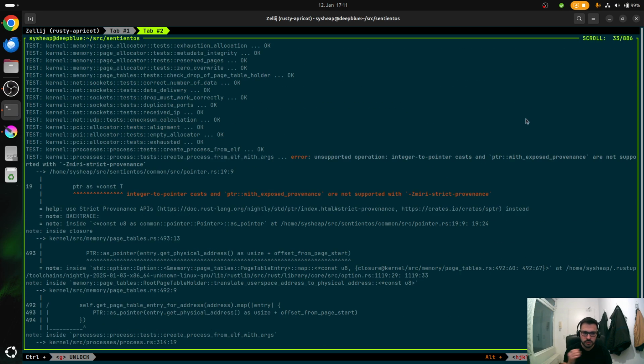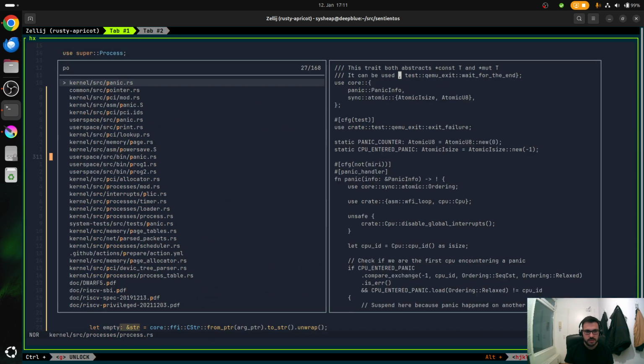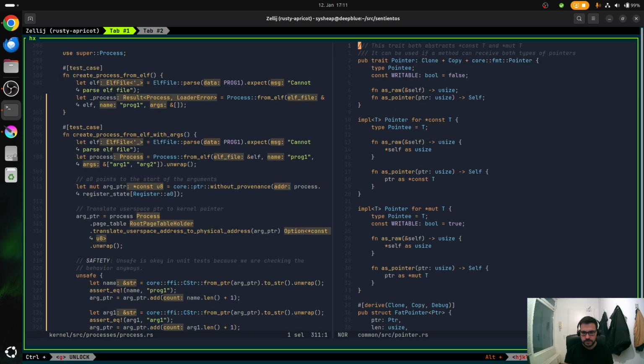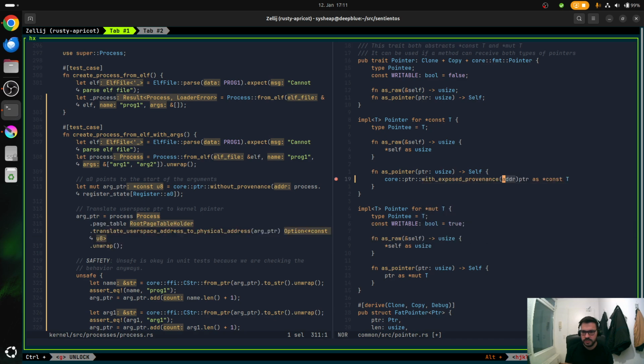And now pointers with exposed provenance are not supported. Maybe we can use core pointer with exposed provenance.